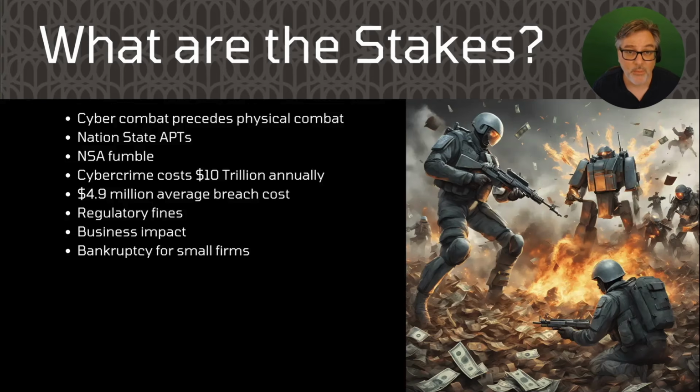But government isn't the primary target. According to Mandiant, financial services firms were twice as likely to be targeted as government orgs last year. North Korea funds many of its activities via ransomware payments and the Bitcoin payments that they generate. And organized crime is part and parcel to Russian government activities, and this includes cybercrime. Chinese hackers have been exfiltrating intellectual property from U.S. firms for years. The war has come to us, whether you're in the U.S. or you're elsewhere. As we're seeing, Europe is in a destabilized situation, so these problems are everywhere.